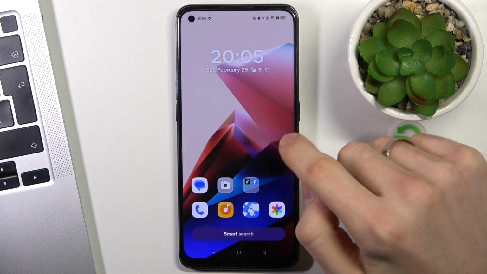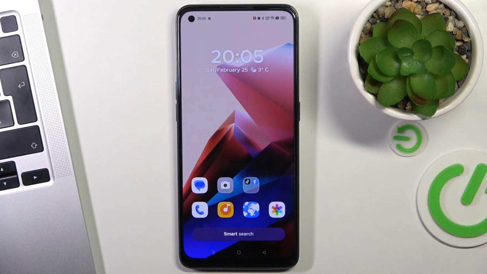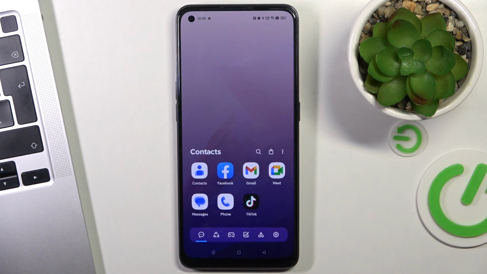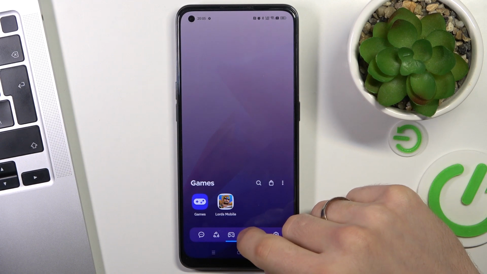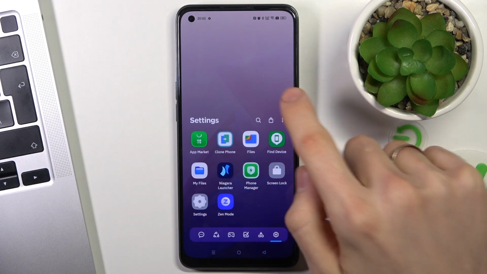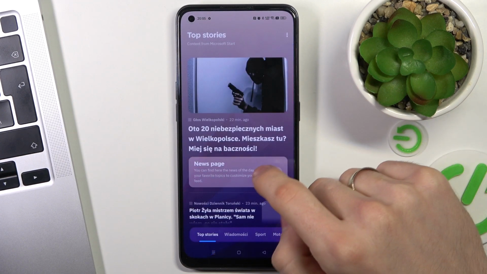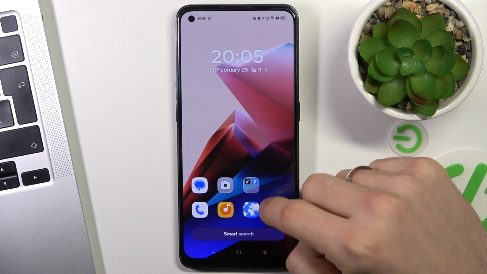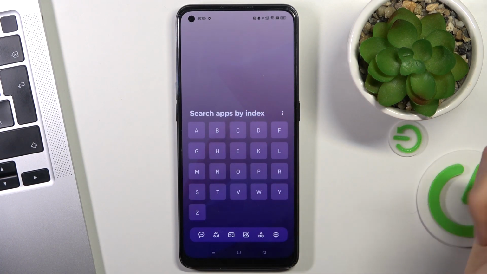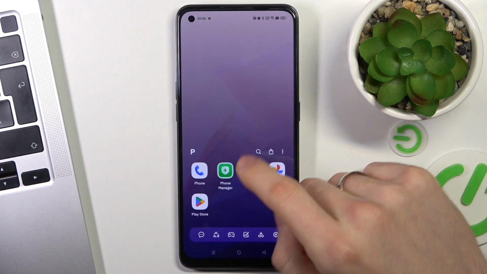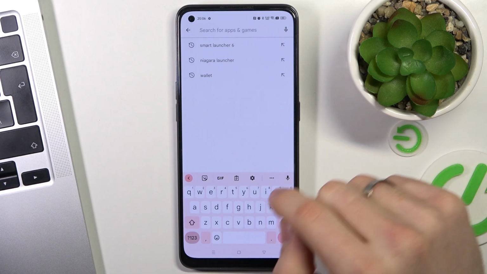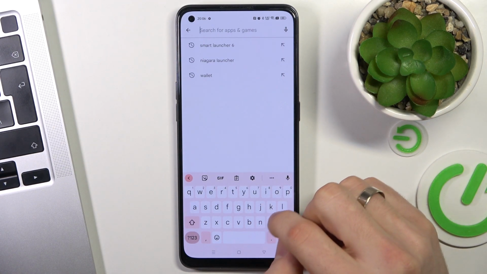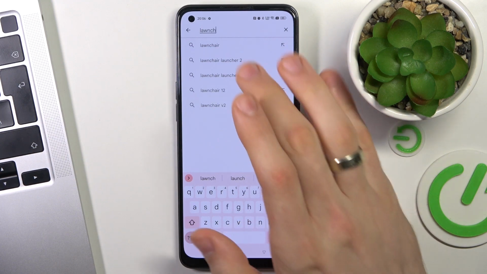And great, as you can see, here we have really beautiful interface, minimalistic interface too. Here we have our main menu with a really handy apps group feature. As you can see here, I have all my contacts apps, internet, games, media, utilities and settings. And here we have our news and smart search feature. So if you want to find any application quickly, just tap on search button and tap on letter you want to search. And on the first place in my tab is Lawn Chair Launcher.